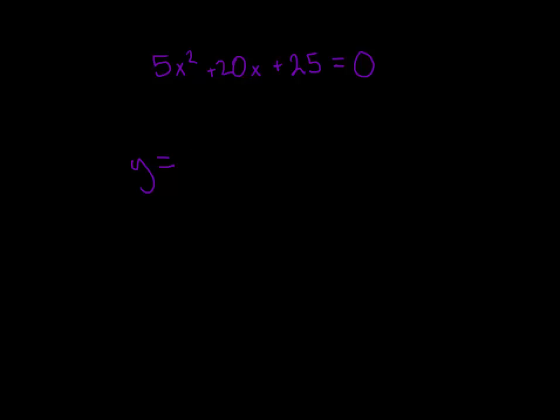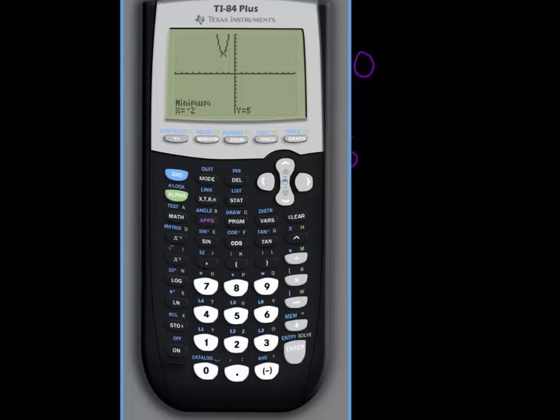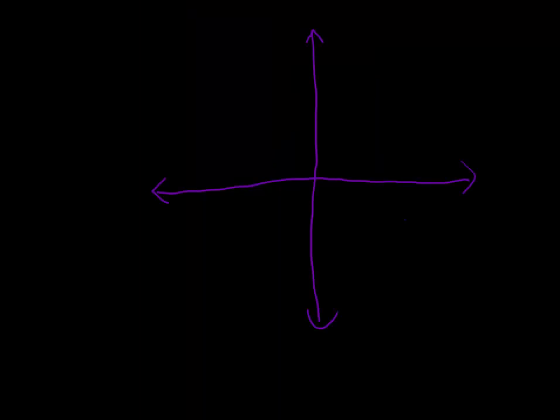y equals a times (x minus h), so that's going to be (x plus 2) squared, plus 5. Vertex -2, 5. And then to graph, all you've got to do is go check your table. The vertex, -2, 5. Another point, -3, 10, and you're done. For the graph, this is all I needed.